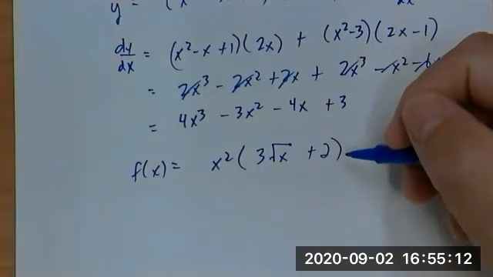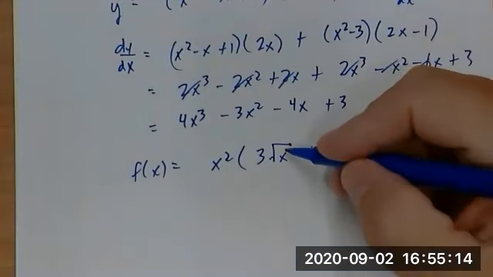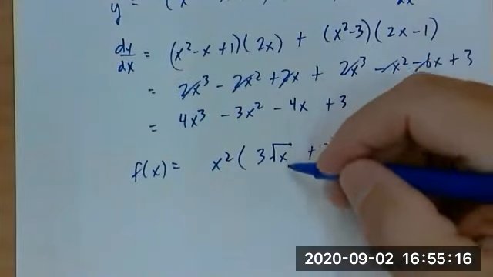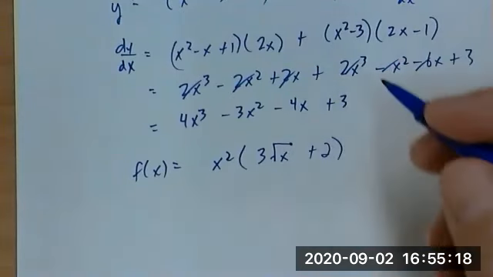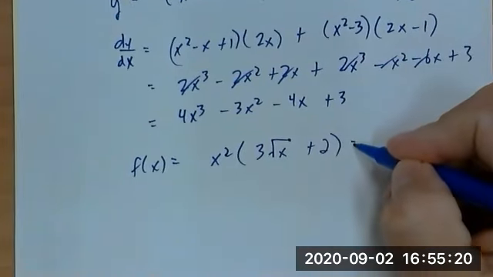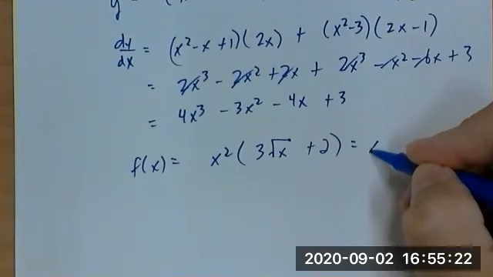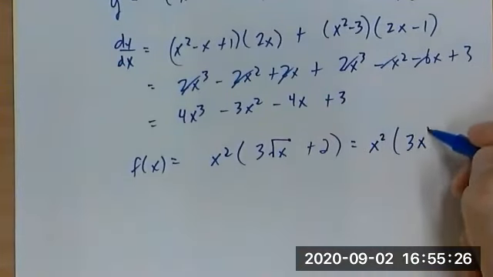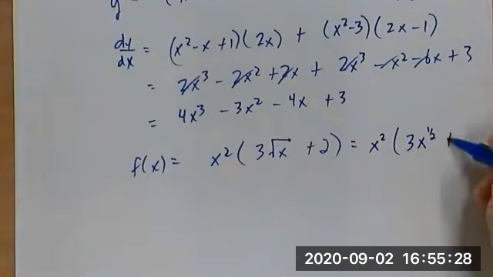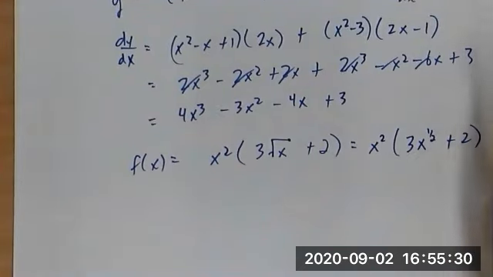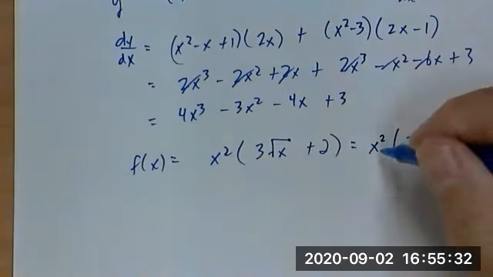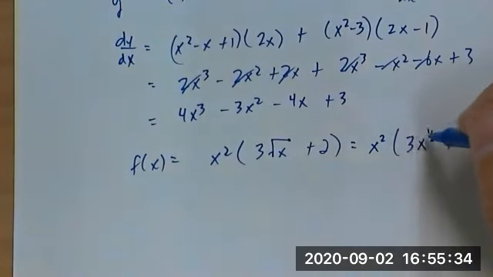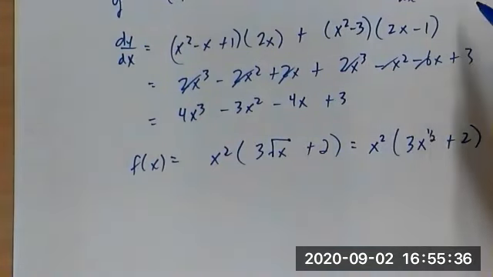So square root of x makes this sort of ugly. Matter of fact, in this class, almost always, whenever you see a radical, first thing we do is convert it to a rational exponent. Now, I guess you could multiply out the parentheses, but you're dealing with sort of messy exponents.